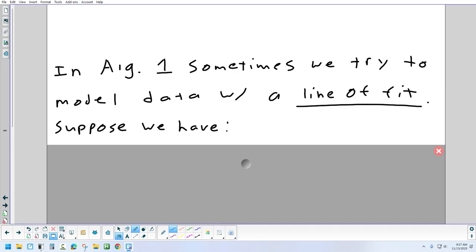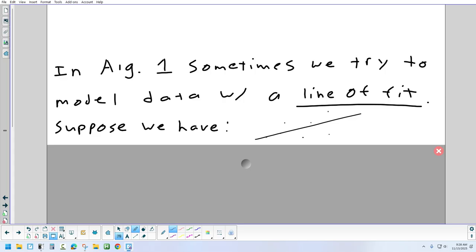All right, so the last thing we're going to look at is on the calculator. And it has to do with finding an equation that models a set of data. So in Algebra 1, sometimes if you have a scatter plot, you might draw in a line that looks like it kind of goes through the points as well as possible. Right? When you draw a scatter plot and you put in a line of fit, you try to make it so you have as many points above the line as you do below the line. And sometimes you even get a couple points right on the line.